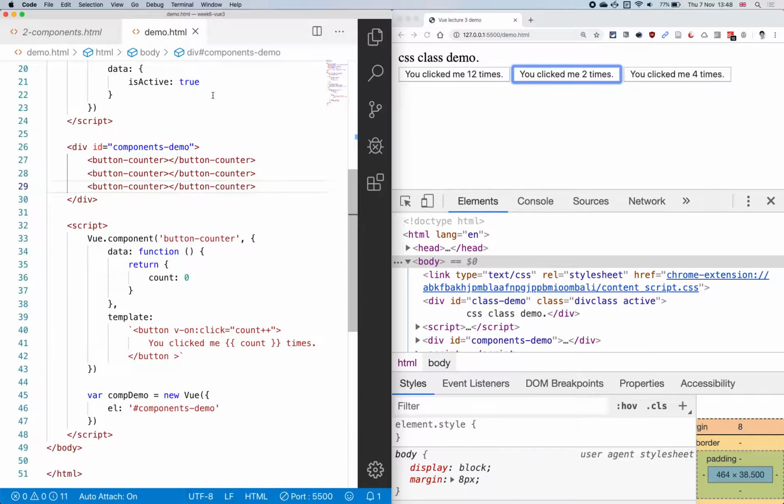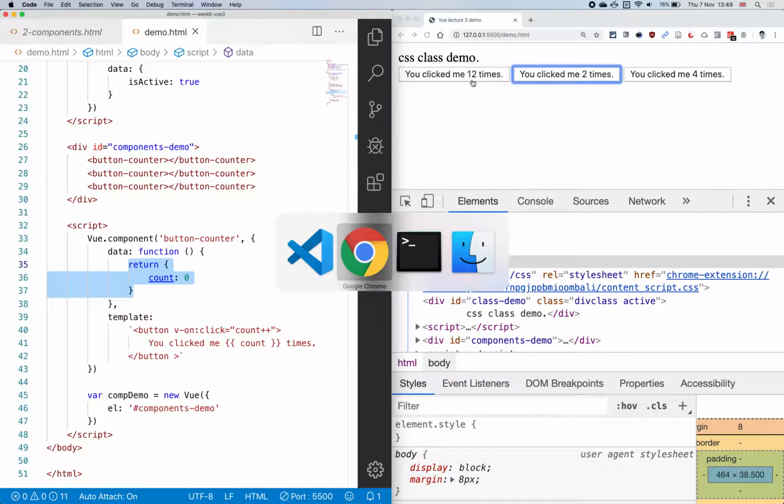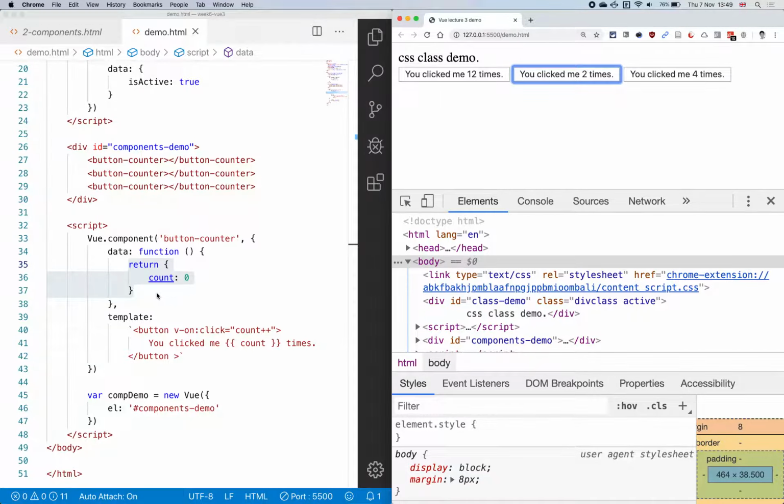If you look at our code here, in our component definition, you can see the data itself is a function and it returns this object. That extra step or wrapping is needed to make sure these are not linked to each other. In other words, if I don't define the data as a function, then if I click one, the other will change as well. Maybe that will be the desired behavior sometimes, but that should not be the correct behavior for a component.